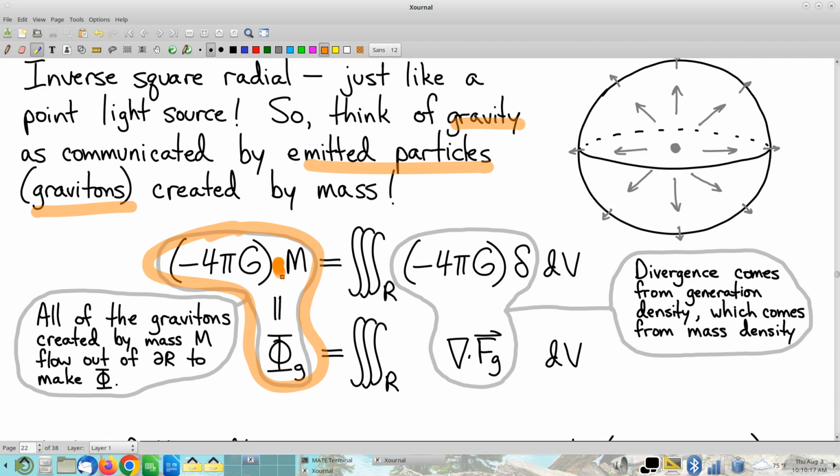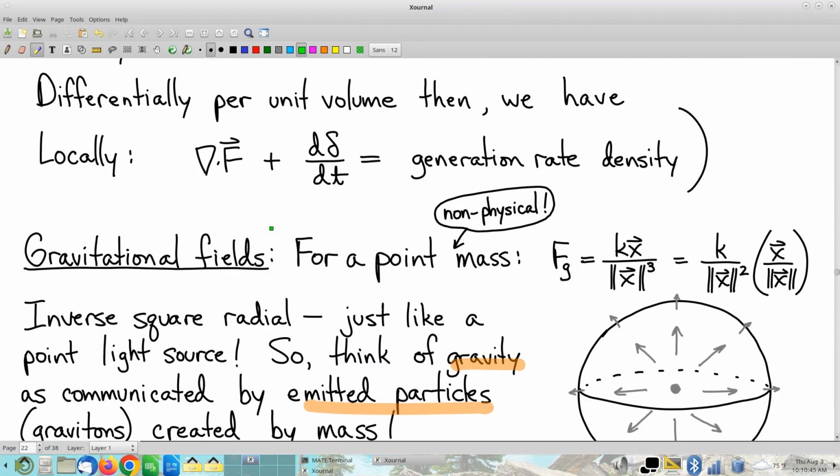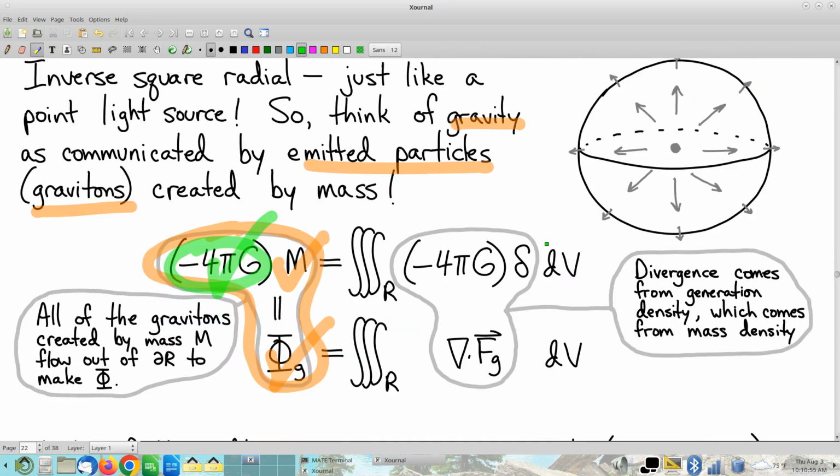So more mass, more flux of gravitons, or what we call gravitational flux. More mass, more gravitational flux. The detail here of this constant is just constants. Don't worry about it. It's a physics thing. It's not hard to prove that this is the right constant. That's just a matter of making a more detailed argument than I'm doing here, which is a distraction from the point I'm trying to make. So there is a constant there, and that's just details. The big point, again, is more mass, more flux. Is everybody okay with that?